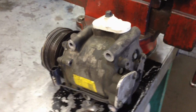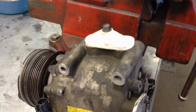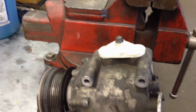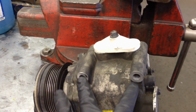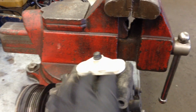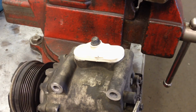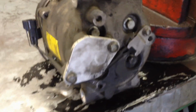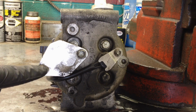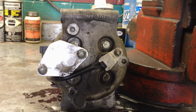Okay, so here's the compressor, and this is how it is on the car. You got your pulleys and your belts right here on the front of the engine, and then you're going to have your bolts going right into here, and then this will face up just like this, and your manifold for the lines will bolt on right there. So right behind it is the actual plate that holds that valve on. Okay, so once again, after you have recovered the refrigerant, you are safe to take this plate off. These are two 10mm bolts.